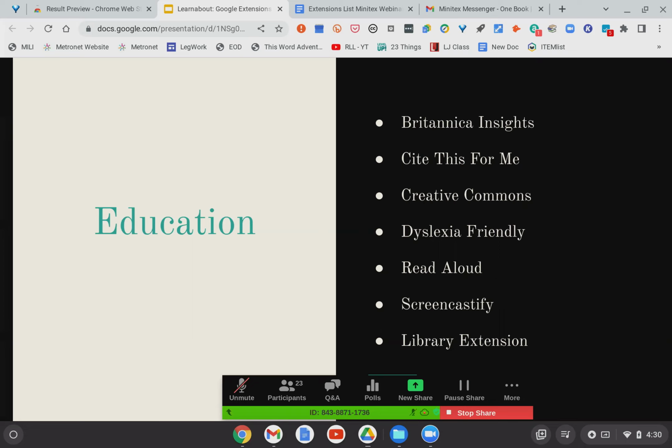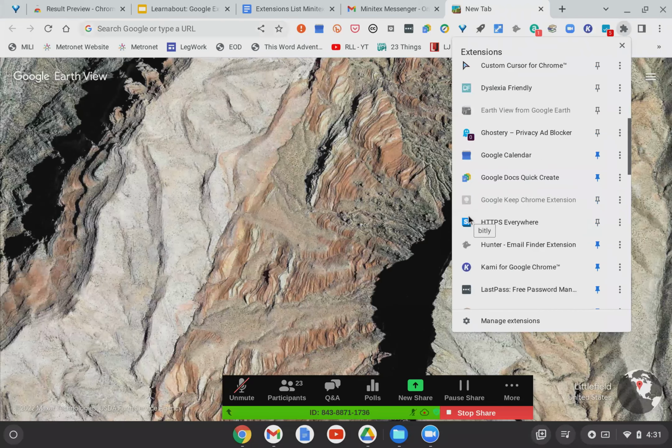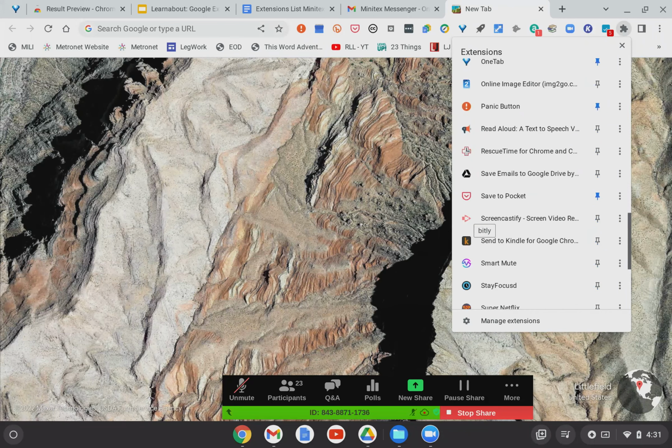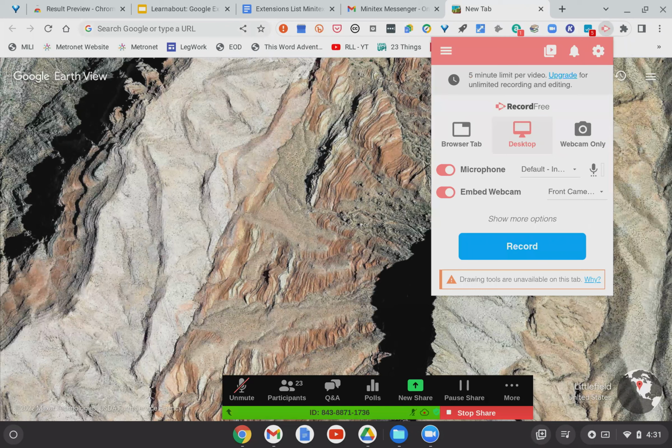And next up is Screencastify. If you have to record or make a video presentation, Screencastify is great for that. I'm going to show you what it looks like when it pops up. So here's the thing. Everything that I am showing you today is a free extension that can be gotten through the store. All of them are free.